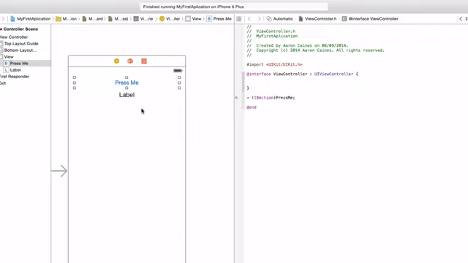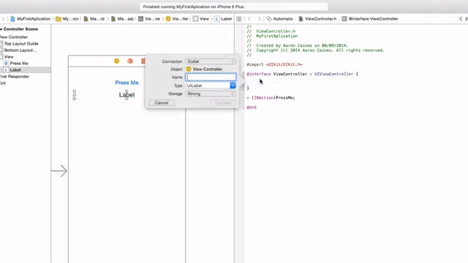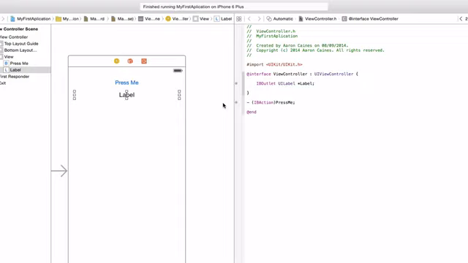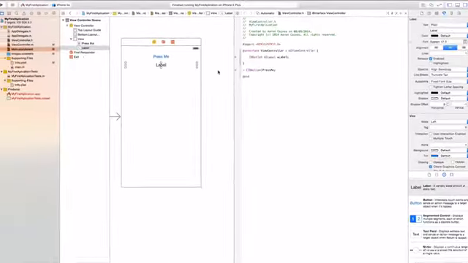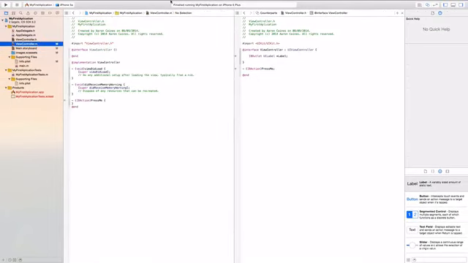Now that we've created that, we can link up our label here and do the exact same thing, but put this in between the parentheses. Make sure it's an outlet, and I'll simply name it label, and then simply connect that. So I've basically named them what they are, so it's easy enough to understand when we come to the coding now in the viewcontroller.m. So we simply head over there.